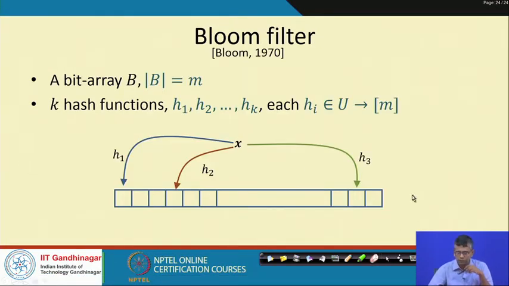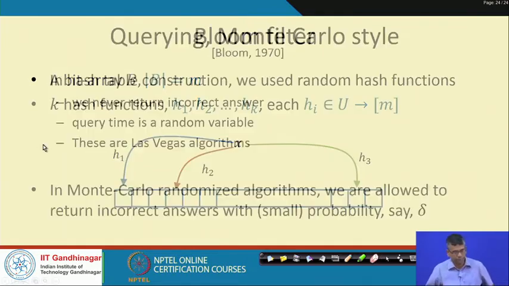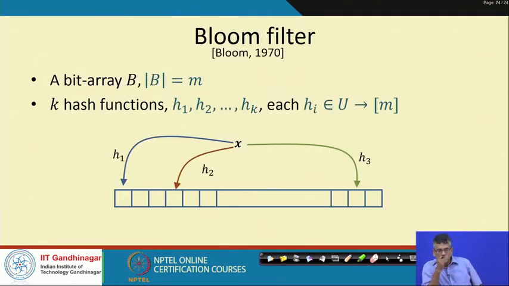Okay. So, here is what we will do. The data structure that we will look at to answer the query question is known as a Bloom filter, and this was developed by Burton Bloom in 1970. Bloom filter again is a very simple data structure. It is basically a bit array of size m. But now instead of one hash function, there are k hash functions, h1 to hk. I am not telling you what k is right now, we will get to that a little later.